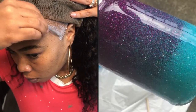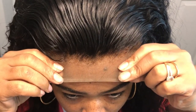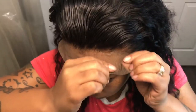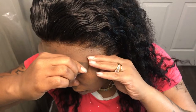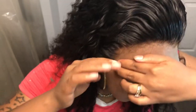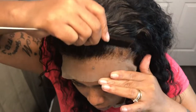We are now on our last layer. And now we are ready to press down since our glue has turned clear — we're going to just press this thing down. I'm taking a rat tail comb and just pressing that in to make sure that the lace and the glue connect. Because this thing has got to look melted. And I'm doing the same thing on the other side, pulling that, pressing down, and combing back with my rat tail comb just to make sure that it's pressed down and secure.